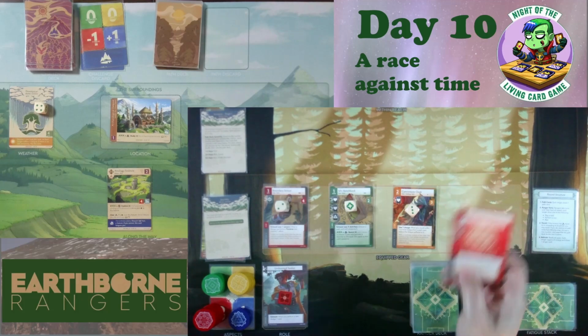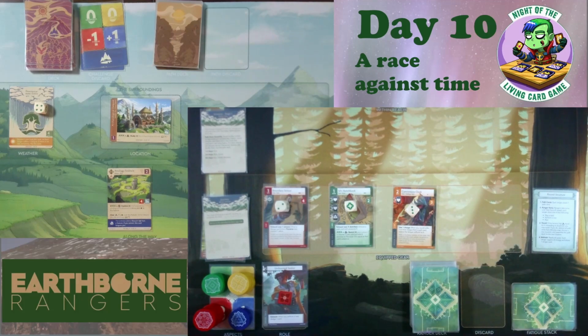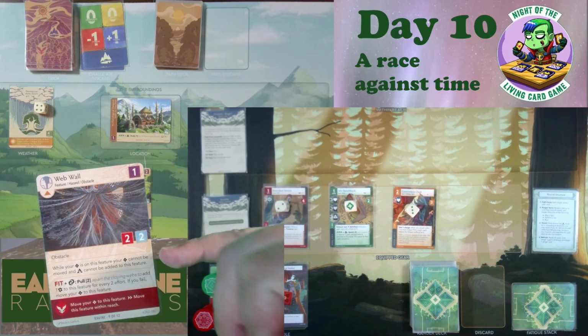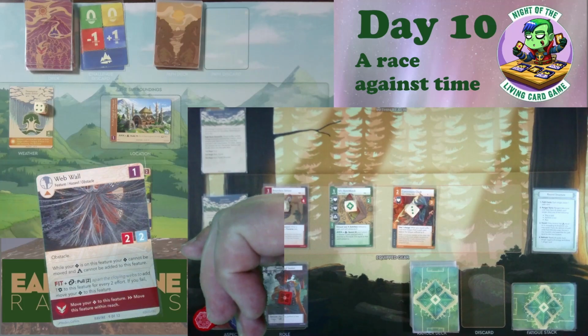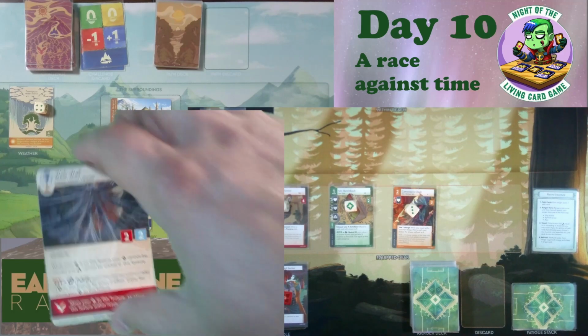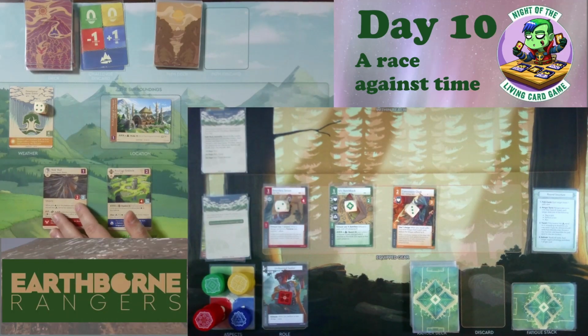We draw a card into a bold. And now we draw another path card. That is a web wall. A web wall comes in along the way, has a presence of 1, harm threshold of 2, progress threshold of 2, and an obstacle. While your ranger token is on this feature, your token cannot be moved and progress cannot be added to this feature. And then a fitness and conflict test against threshold 2 to pull apart the cloying webs to add 1 harm to this feature for every 2 effort. If you fail, move your ranger token to this feature. All right. So we got a web wall and an Arcology Sinkhole.